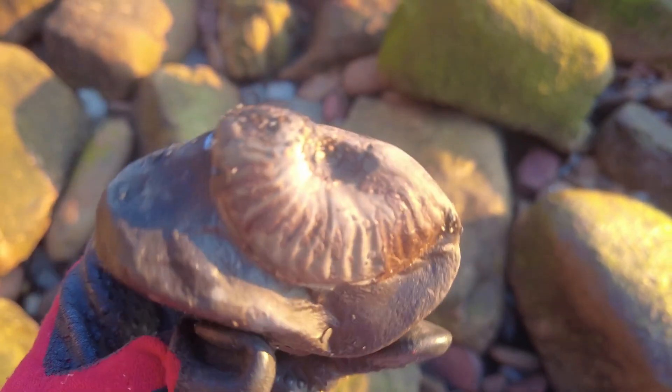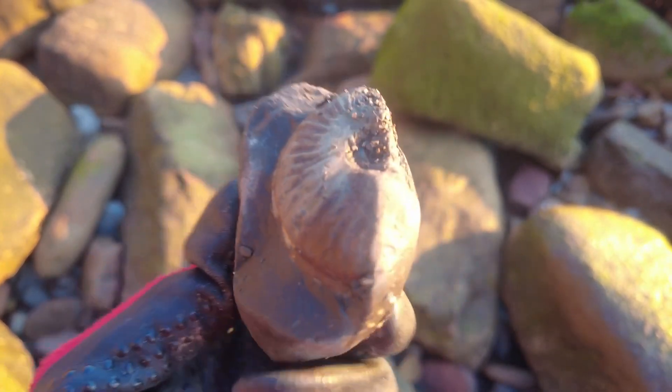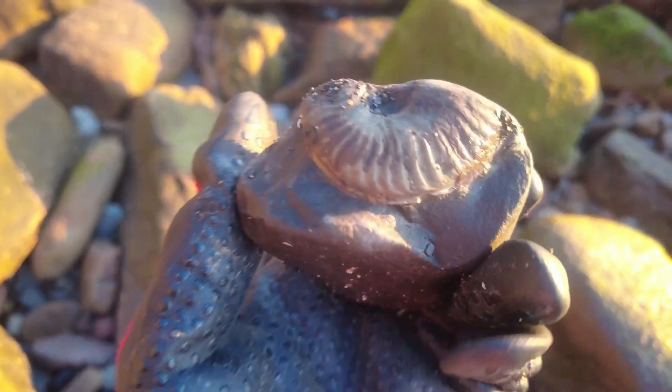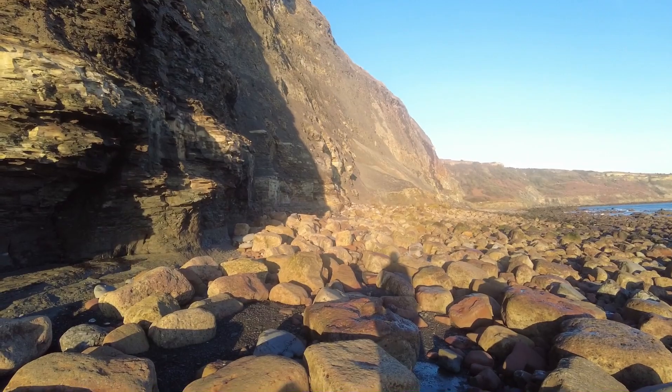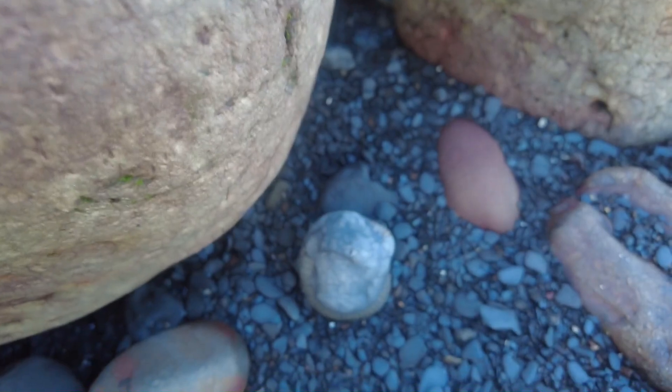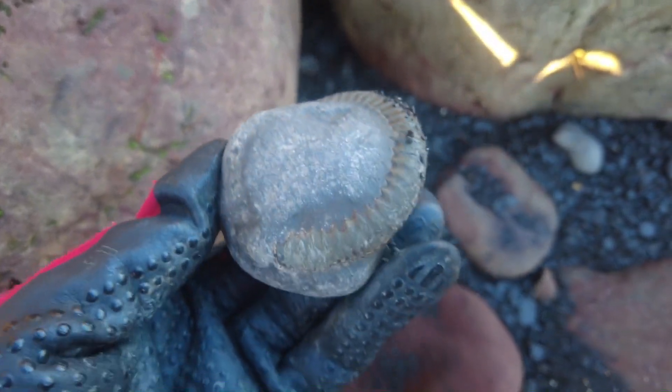A partial elegant itterus ammonite here — the rest of the ammonite has been worn away. Not found that much today but there is a really nice pyritised dactylioceros on the floor here, a nice and complete example. There must have been a little bit of cliff movement because there's quite a few ammonites in this little area.